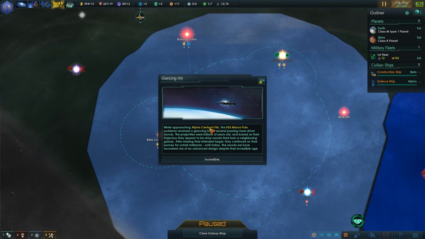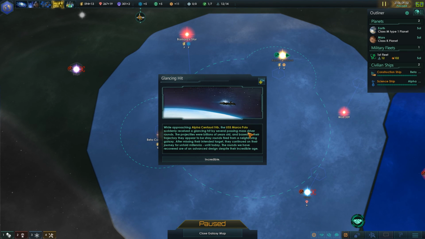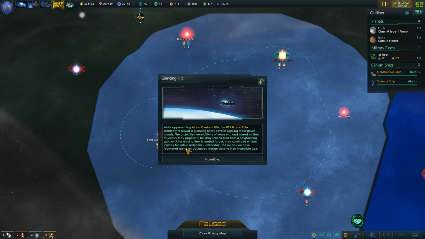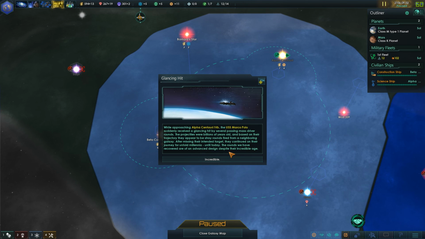While approaching Alpha Centauri, the USS Marco Polo suddenly received a glancing hit by several passing mass driver rounds. Projectiles were billions of years old. Based on the trajectory, they appeared to be stray rounds from a neighboring galaxy. After missing their intended target, they continued on their journey for millennia, until finally today, the rounds we have received are of an advanced relay.